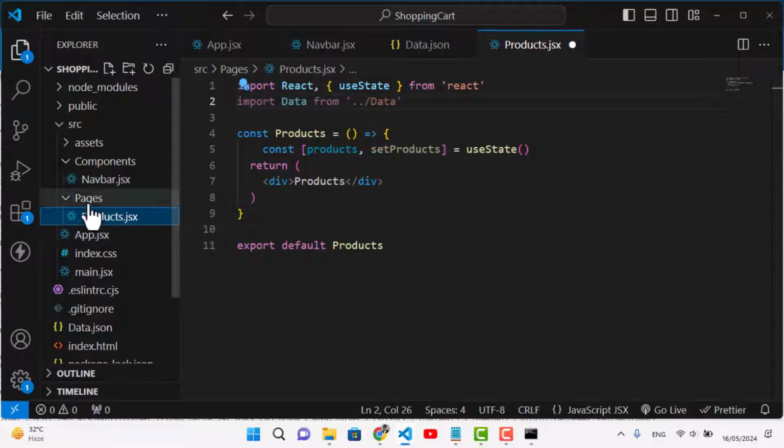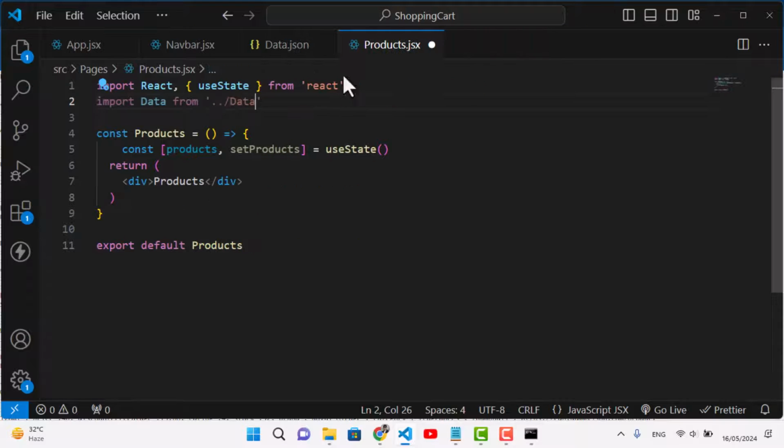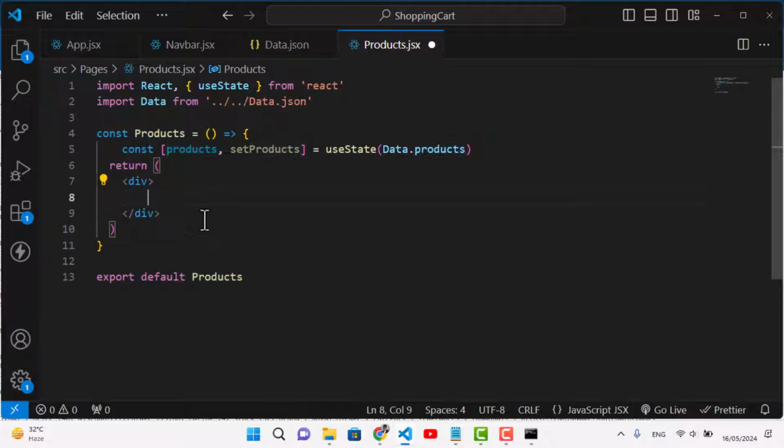The path, we will go from pages to src. Let's write like this, ../../data.json. So after importing the data, now let's use it here. We will assign that here, data.products. So after assigning the products, now let's display the products.